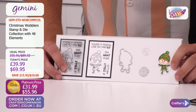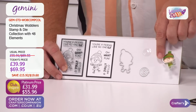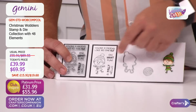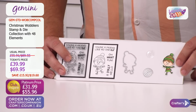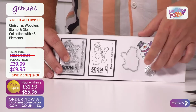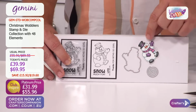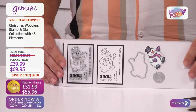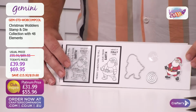The next one we've got here is the elf. This one just here. I was saying you still haven't told me who Mrs. Claus reminds you of. The elf is in here. It says, oh, what fun. A jolly hello. You're a friend like no one elf. Then we also have that cute snowman in there. The snowman looks a bit mischievous to me. I'm not sure why. Looks like he may be plotting with some of the other snowmen. I'm not sure what for.